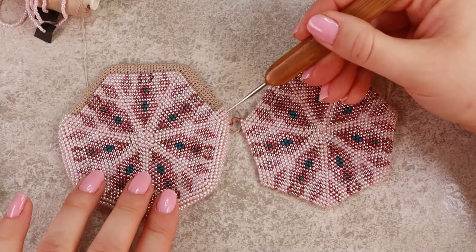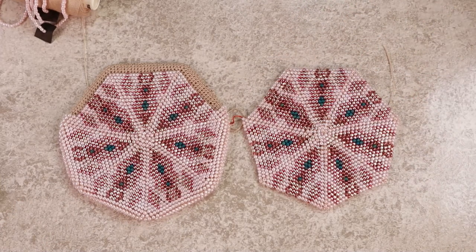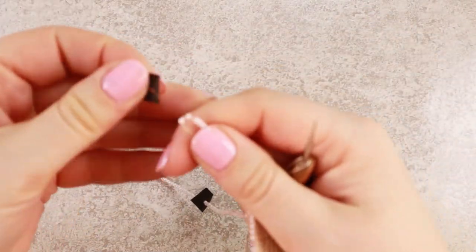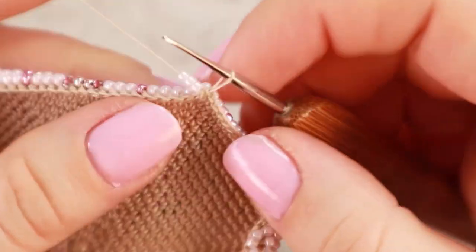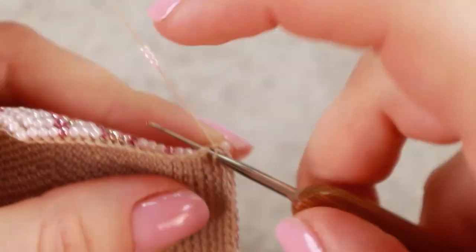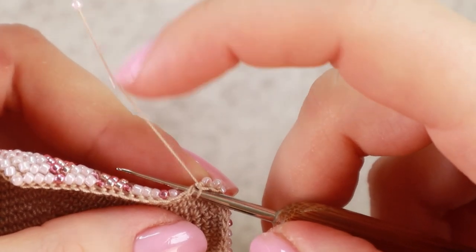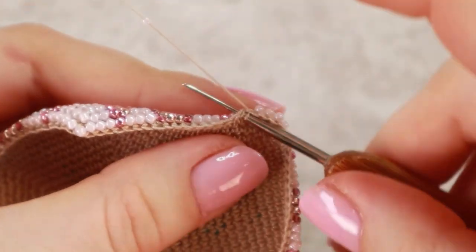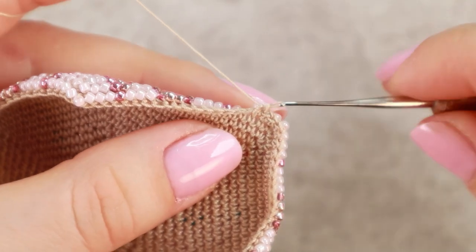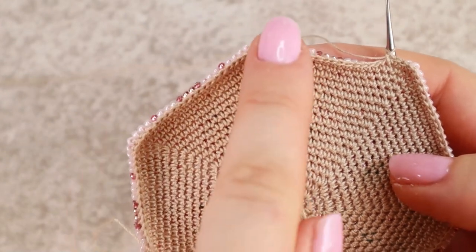So these short parts are always made up of three beads, so I will crochet three beads and then I will continue without beads. So I remove my first black marker and I slide three beads down. And I crochet three beads. One, two, and three. And we continue without beads and increase in these two corners.